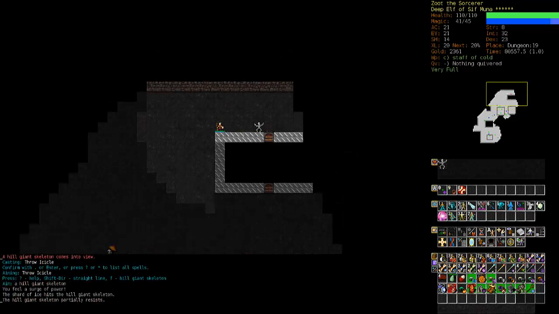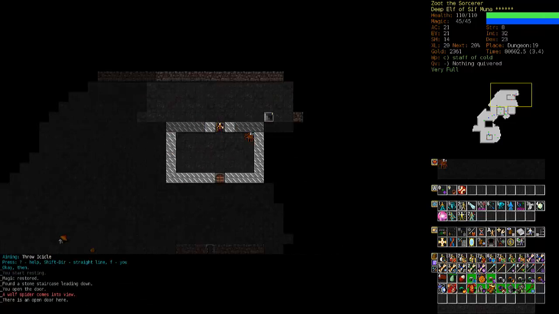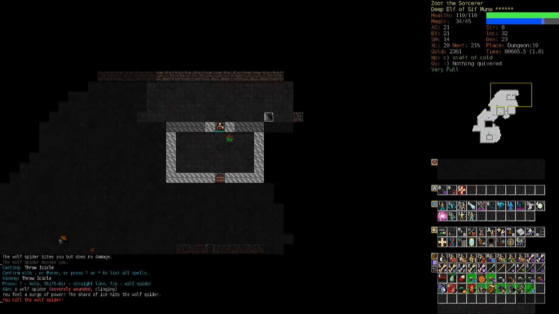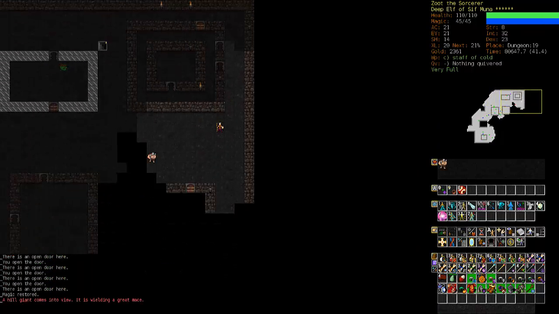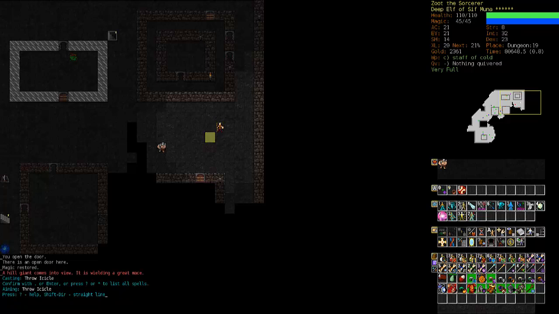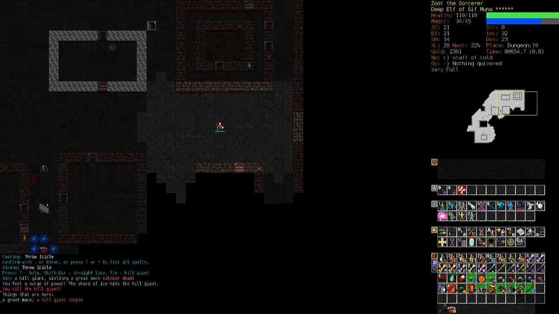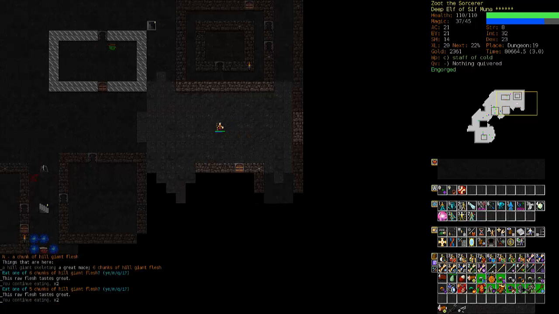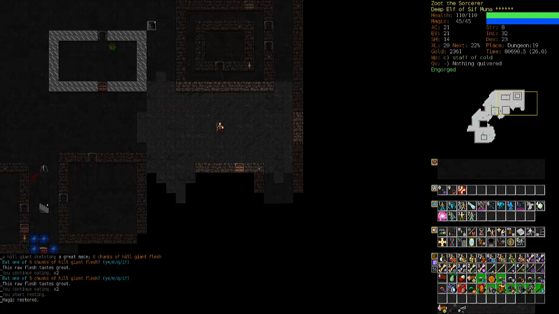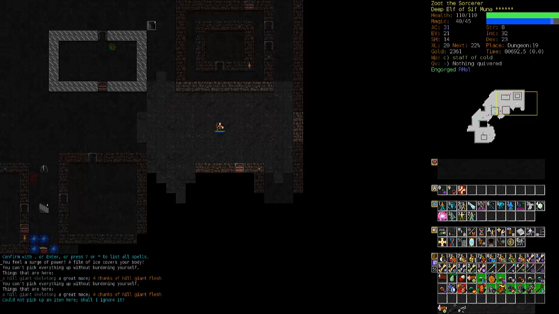Hill Giant. Take him down with simple icicles. Same with that spider. Same with this, what is it, a Hill Giant? Icicle him, yep. And he'll make a tasty snack. Get our mana back, repel missiles up. We'll get our armor up too.